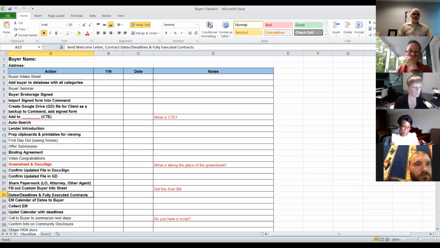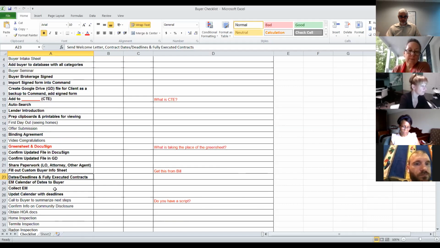We need to get the email calendar of dates to the buyer, collect the earnest money, right? So either they gave it to you on the day that you looked at homes and they found one, or they dropped it by the office, whatever it may be. And then you need to send a copy of the receipt of the earnest money to the seller if that's part of the contract, which most likely it is, okay? It'll say earnest money due within 3 days of binding agreement. So the buyer brings in the earnest money, you need to take a picture or make a copy of that, send it to the other agent and say, hey, we're in receipt of it. Just making sure you know that we're doing our part, right?